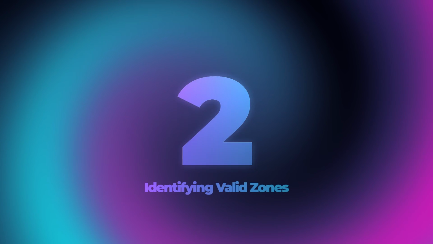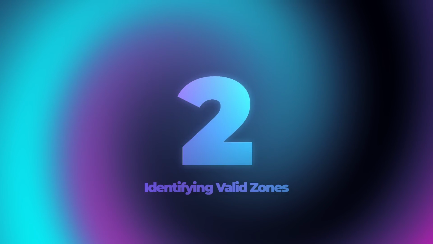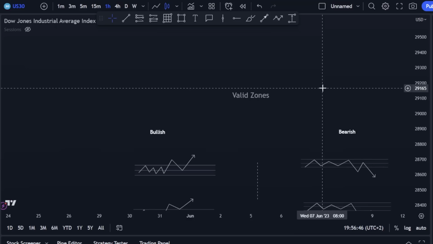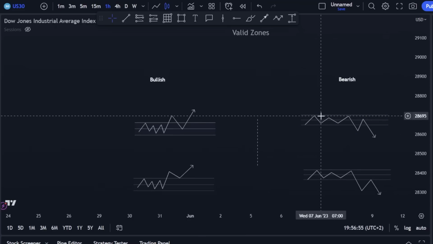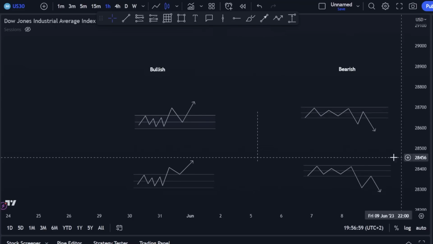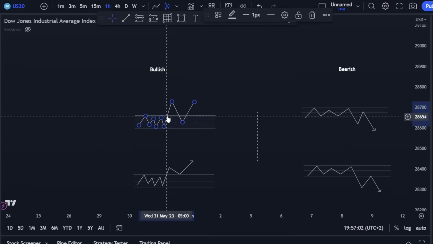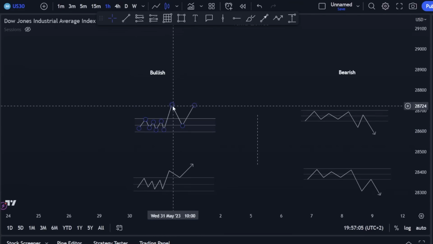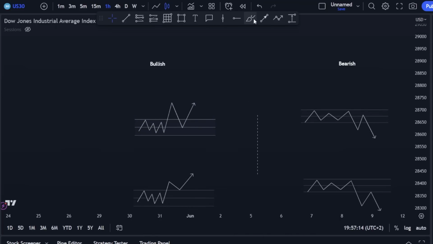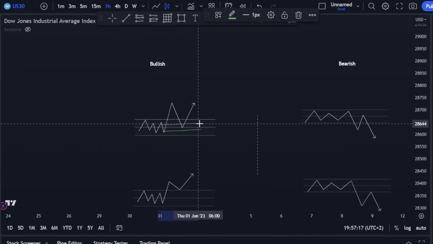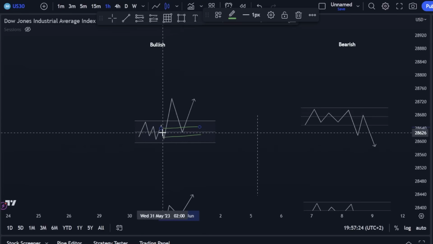So now we're going to have a look at what creates a valid zone. Now we know why it works, okay? And why market structure is created like this, okay? And why it moves in this manner. But now we're going to look at what we would consider valid zones to trade from, okay? So like I've said before, in a bullish example, price is going to impulse up out of the range that's created. Okay, and then obviously the market's going to want to become rebalanced. So we've got an option. Okay, we've got the option of getting in at the bottom of the move. Okay, where the demand was created in this example.